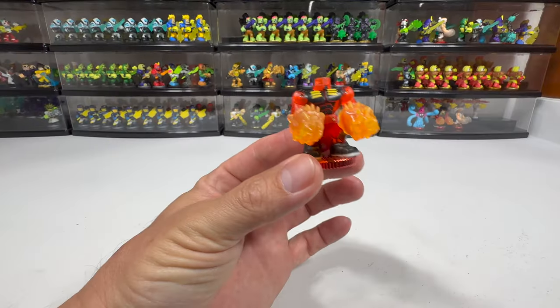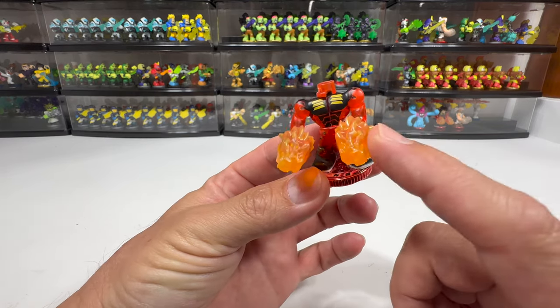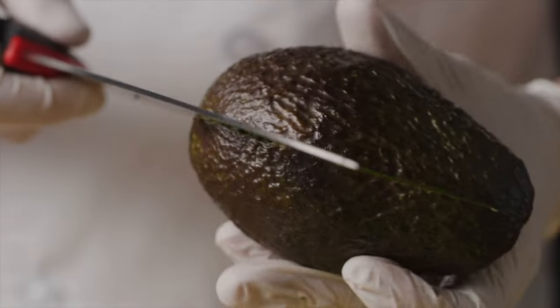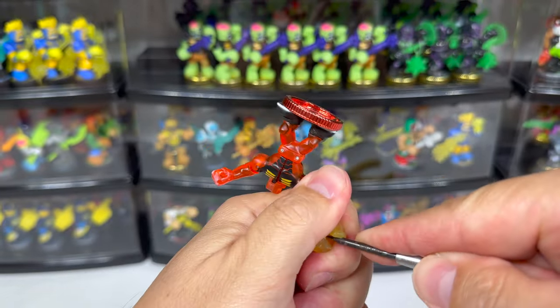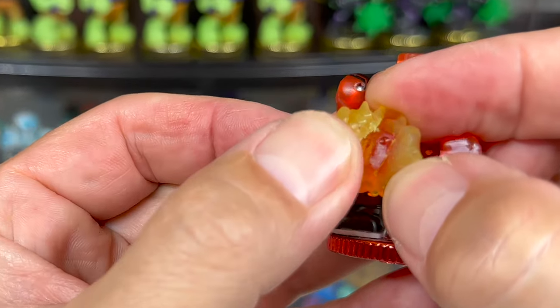The head of our starting figure is already off for some reason, so I just need to remove the dragon heads from Chuck's hands. If you're trying to do this at home, just imagine cutting open an avocado. But instead of using a knife, you'll need a pair of trim cutters and a flathead screwdriver. And instead of a giant seed in the middle, that's Chuck's hand.